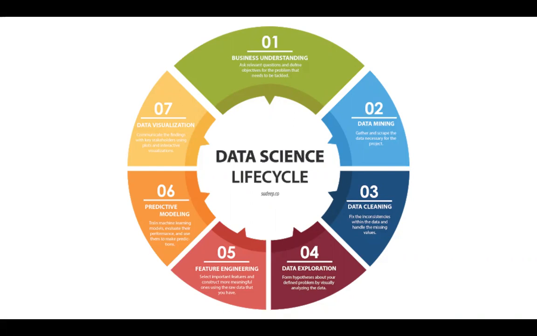And that brings us to our next step, which is feature engineering. I teach a workshop on feature engineering. It's a problem space that I'm very interested in, and it's a pretty vital part of the machine learning process. Feature engineering basically means we're going to select the most important features, and construct more meaningful features using the raw data that you have.